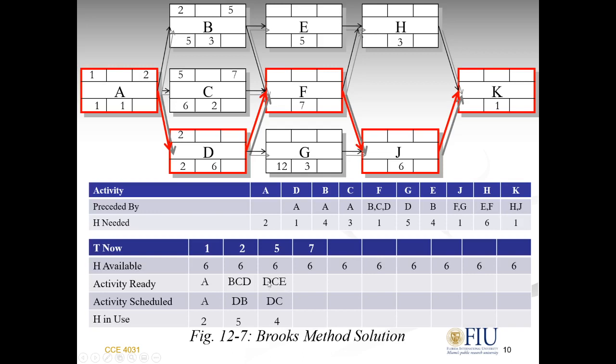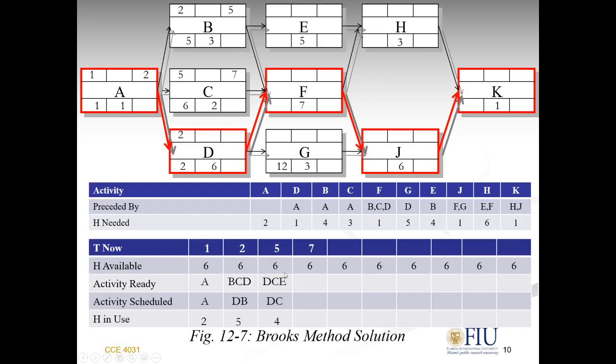Activities ready. We go back to the left. Activity D. Is D complete on day 7? D will be complete on day 8, so no. Which means I have to move it here. Is C complete on day 7? Yes. So I move up here and see what comes after C. I only see C here. But I have to have B ready and D ready, but D is not ready, so I cannot move anything with C. So I only have D so far.